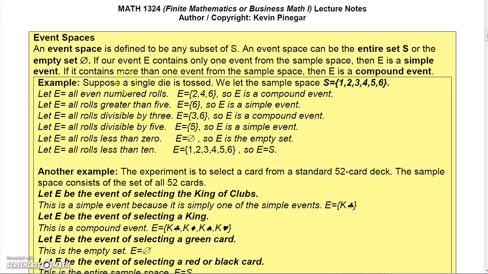An example: suppose we toss a single die and the sample space is one, two, three, four, five, or six. Here are some examples of event spaces. Let's say E is all even-numbered rolls — that would contain two, four, and six. This is called a compound event because it has more than one of the simple events. How about E being all rolls greater than five? Well, there's only one roll greater than five, and that would be six. So in that case, E is a simple event because it contains only one simple event. What about all rolls divisible by three? There are only two rolls divisible by three — a roll of three or a roll of six — so that's a compound event. Rolls divisible by five: there's only one roll divisible by five, which is five, so that's a simple event.